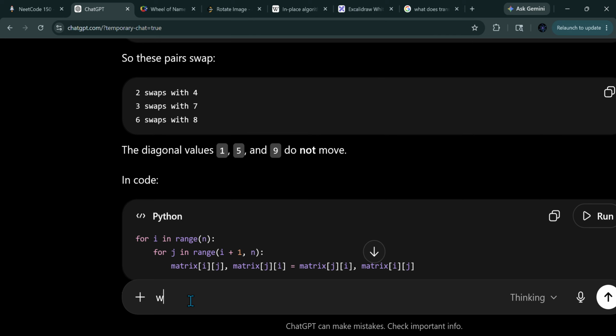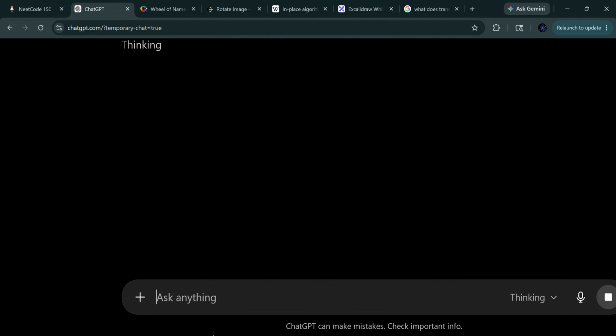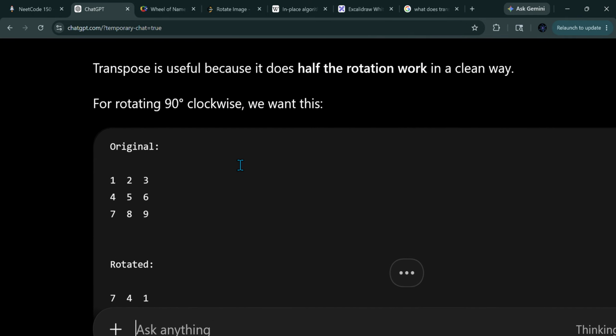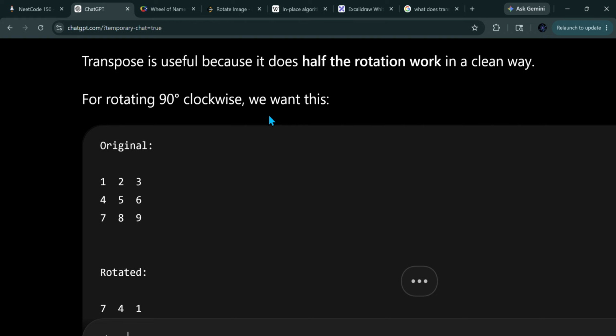Why is it so useful though? Or how is it so useful, other than for solving this problem? Doing half the rotation in a clean way.